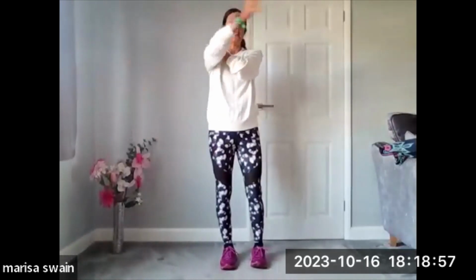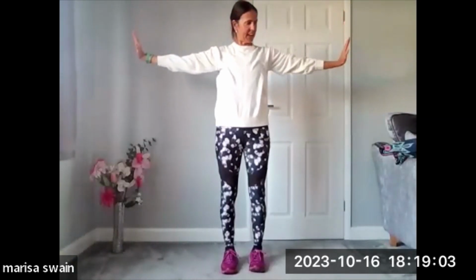Take the right arm over the left shoulder, and then the left arm over the right shoulder. Imagine you're taking your jumper off, and then flex the hands. So you flex through, fingertips to ceiling, and then lower down. All right, so we're going to do 1 and 2. Take your jumper off. 3, flex the wrists, relax and lower. There's 1 and 2. Up and over, take your jumper off, flex the wrists, and then lower.